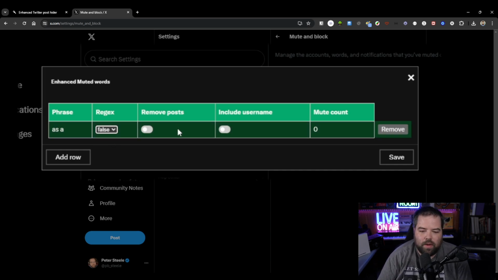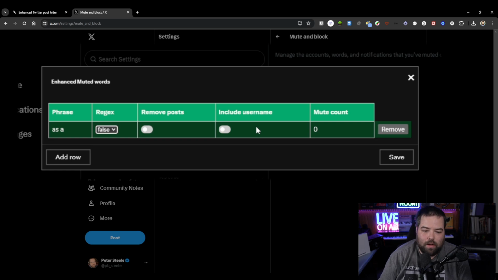The next one here is remove post. This one allows you to fully remove the post from your timeline, like completely gone. Or you can just leave it off, which will then put a little message that it's hidden. You can click on it and view it if you wish to do so. Think of it kind of like the NSFW filters that you see on some sites where it'll just block stuff. You can click it if you want, or just ignore it and move on. But this takes it a step further by fully removing it from your timeline feed as well, if you so choose.